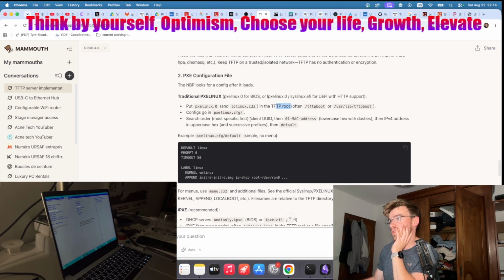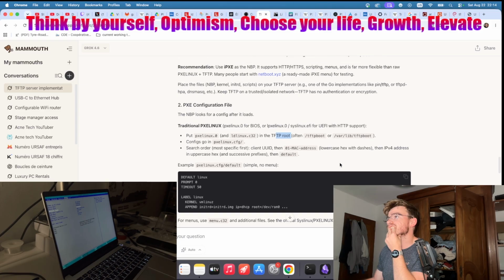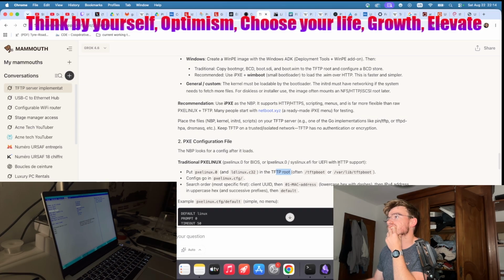Okay. So the TFTP server chooses. Wow, that's weird.